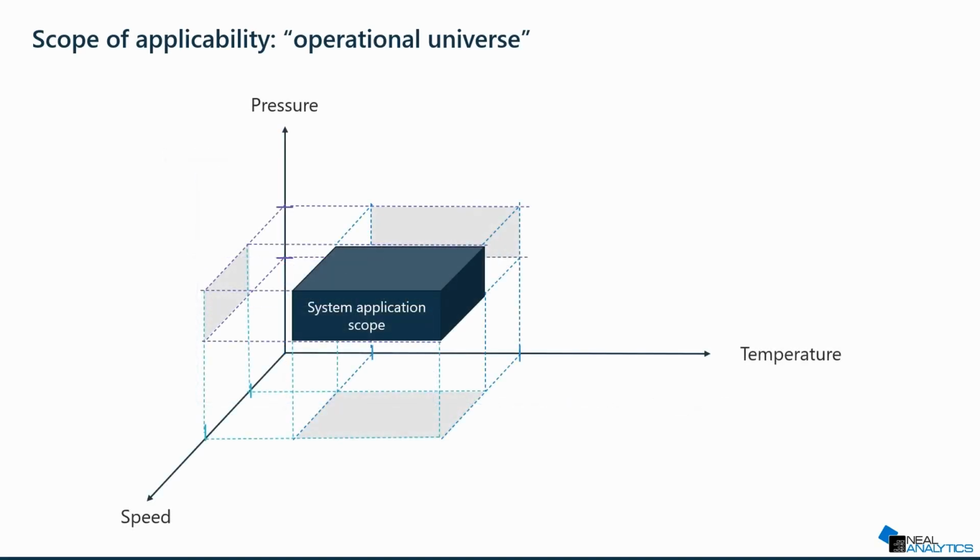In this other example, we added speed of the machine as a third variable, and you can conceptually represent it as a three-dimensional operational universe. In most situations, the number of important variables will be much larger than 3, and obviously it's not possible to illustrate that graphically, but I hope you understand the overall concept. In addition to the number of variables, this example was also very simple in the sense that any pressure and any temperature within the acceptable range are working.